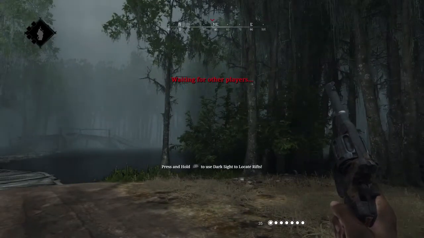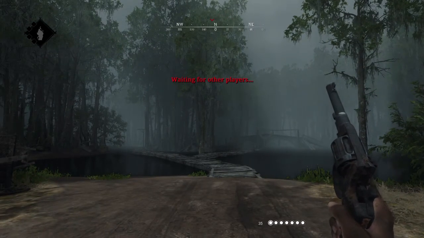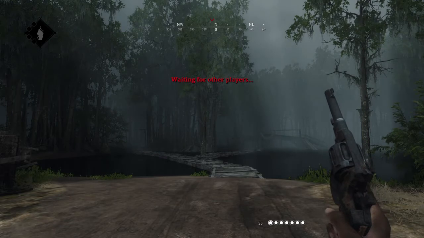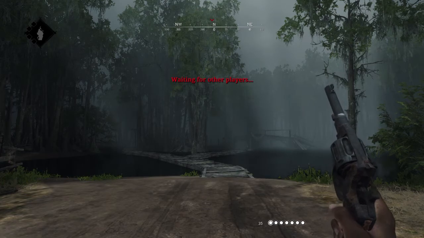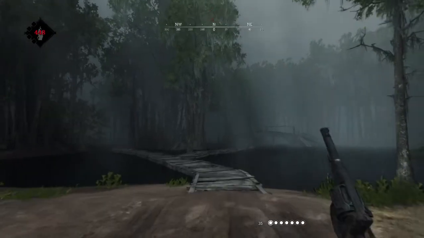Waiting for the players to load in. Alright, I got, this looks like the Nagant. It is a single action revolver, I believe. Shoots kind of fast, doesn't do a lot of damage. 7-round drum. Rise up, damned soul, let's go.